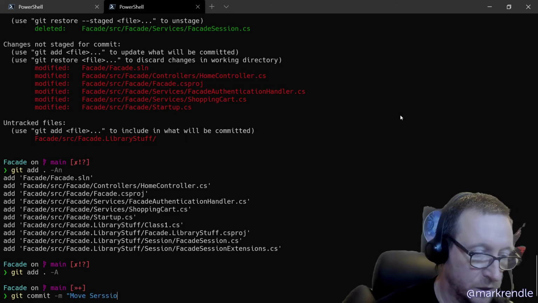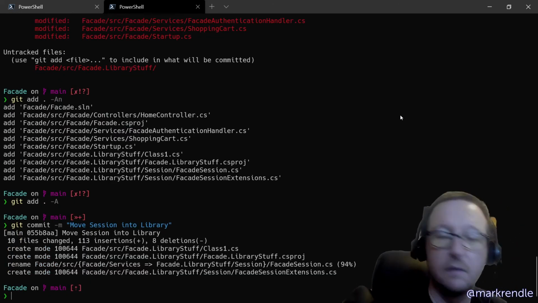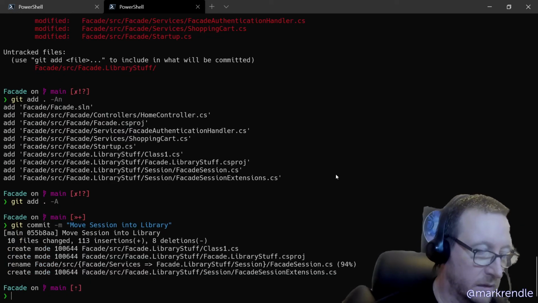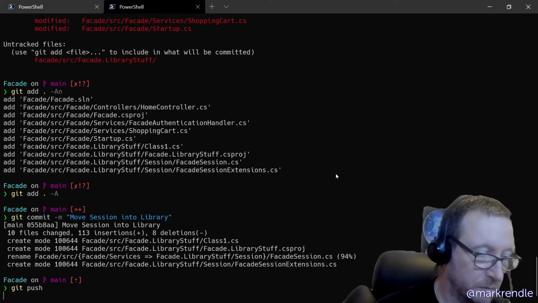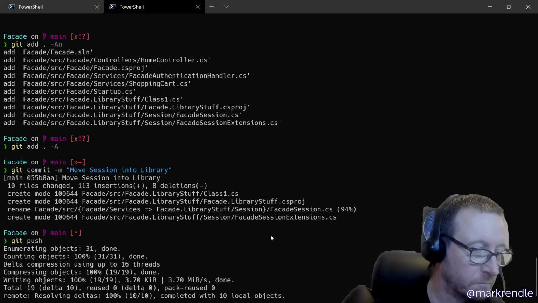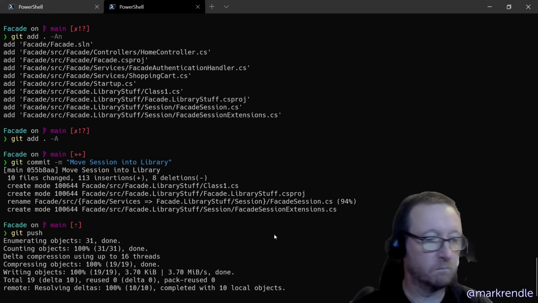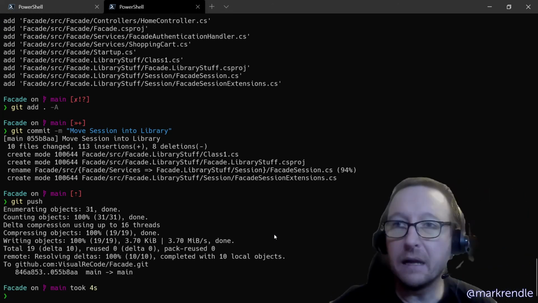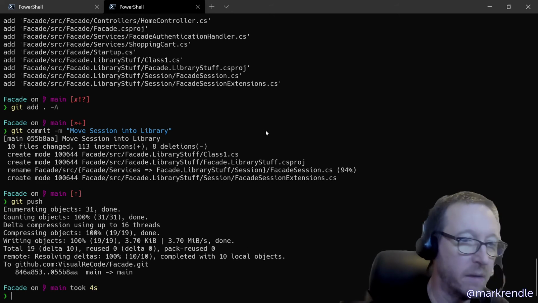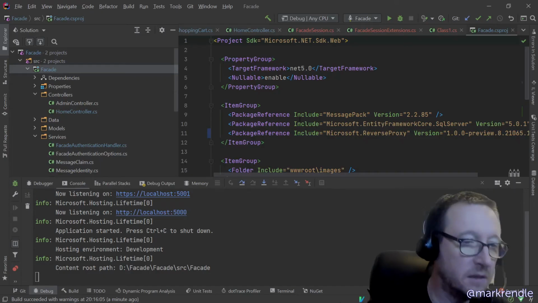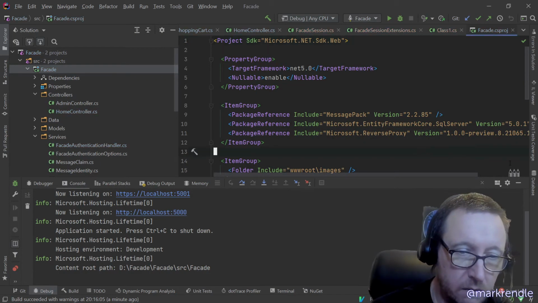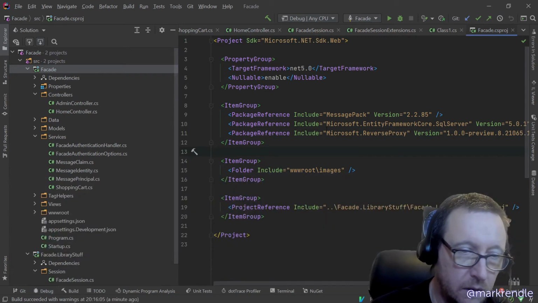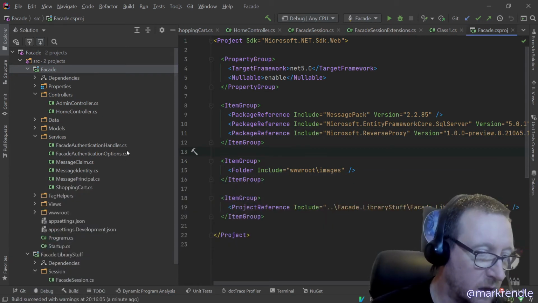Move session into library, and let's just do a git push on there. And that's now up on GitHub, so you can grab that, and we can start looking at moving the other stuff across.